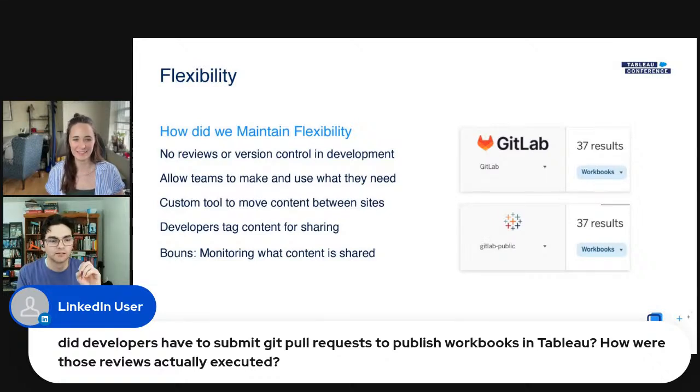Once again, the structure of it is purely a list of content. The workbooks themselves were not included in the repository. So they would do their development and submit it functionally for review, which would include links to their development workbook. And in that review process, they would make an edit to the text file to list what they want the future state of that project to be. And then that would get reviewed and approved by those specific code owners.